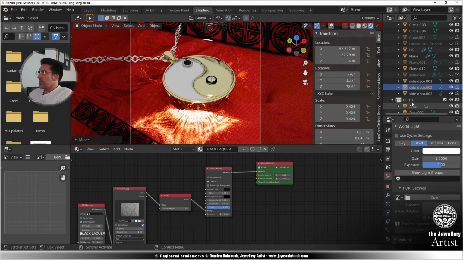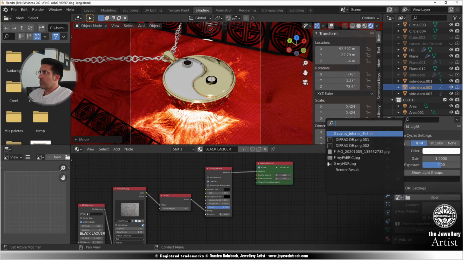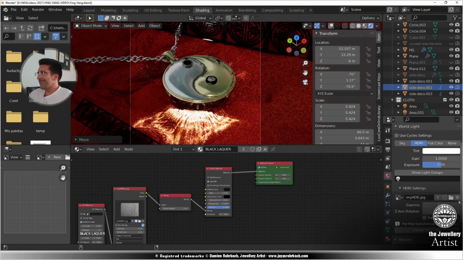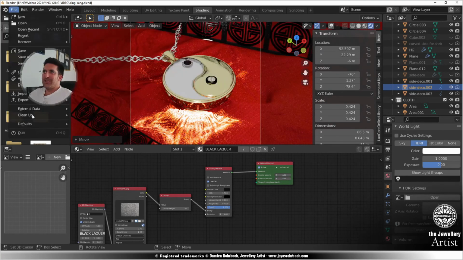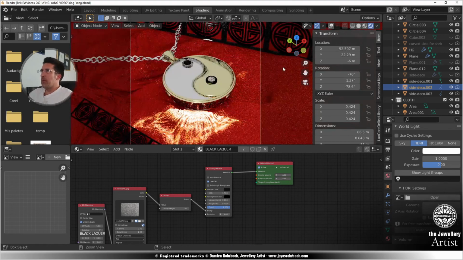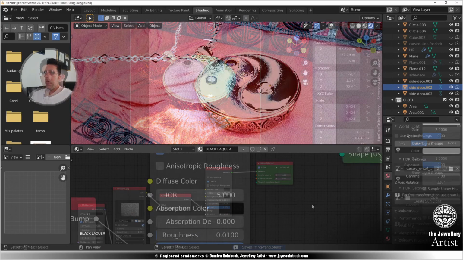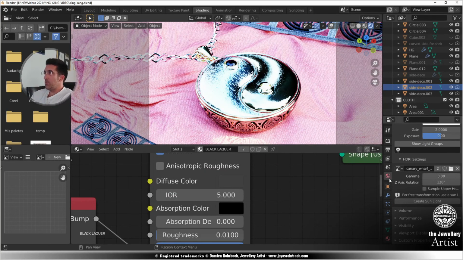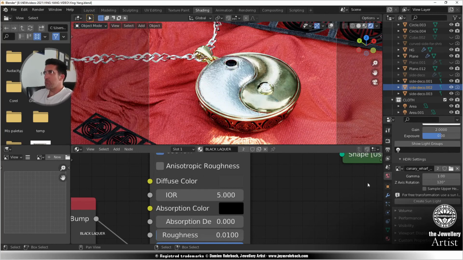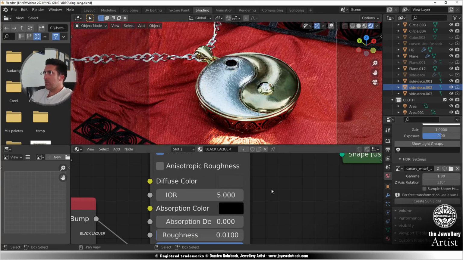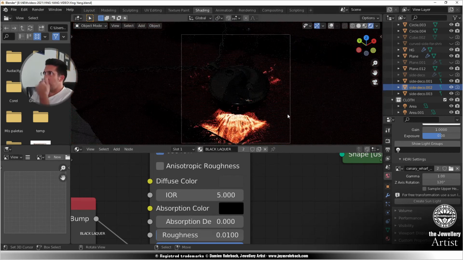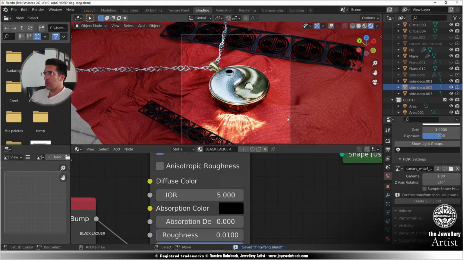So obviously now the light tracing is way different, but we still don't have any good looking HDR. Sorry, I need to clean the scene a bit. There we go, just the images. All right, we need a good HDR. Okay, obviously that makes a huge change. So the gamma at 1, please. The gain at 1. So I need to set up the light all over again, but it's starting to be a lot more interesting. Yeah, everything is starting to get into place.